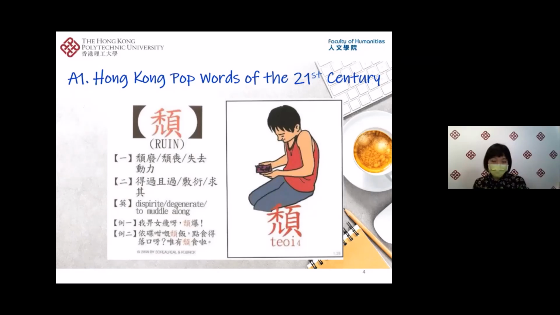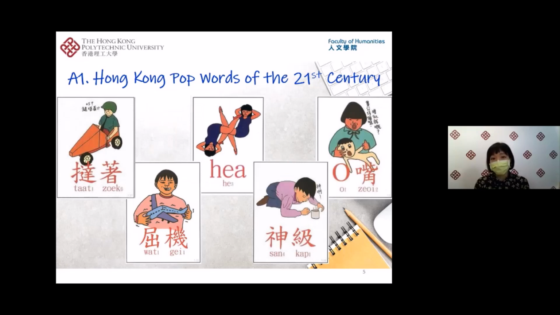Now, I'm sure that if you speak Cantonese, you're quite familiar with this one because it is extremely popular, and it was popular and we are still using it quite often. Now, what about other examples? Here, I'd like to show you five more examples of cards which you can find in those two boxes.